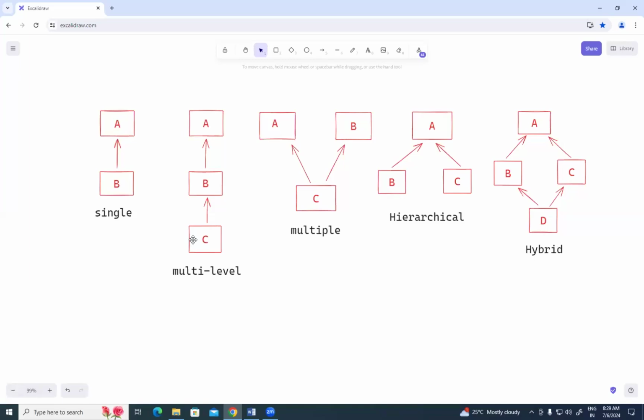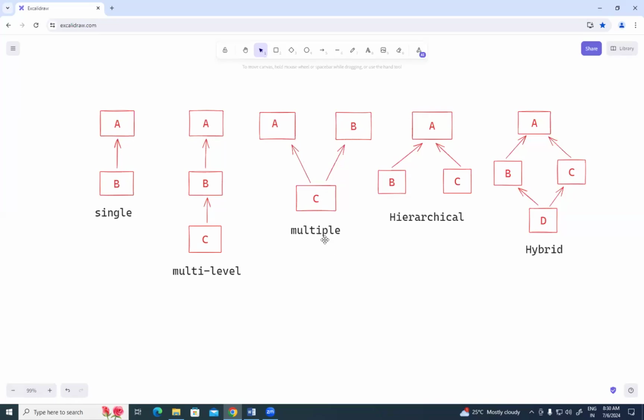If a child class is inheriting another child class, and that is inheriting a parent class, it is called multi-level. If a child class is inheriting more than one parent class, multiple. Who is the child class here? C, inheriting A and B, two parent classes.